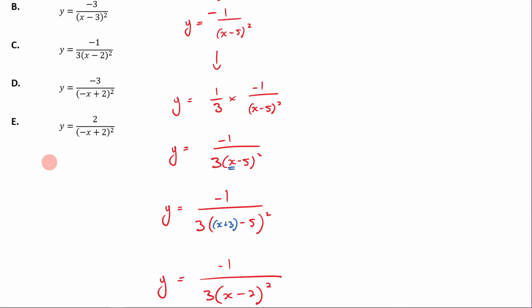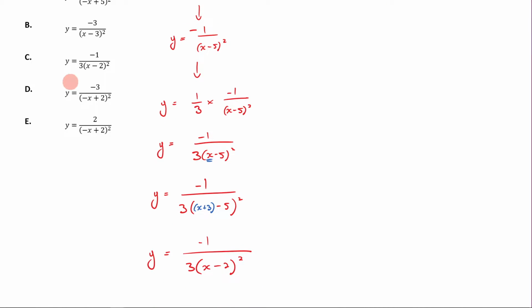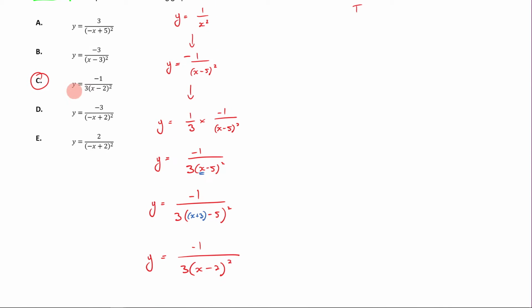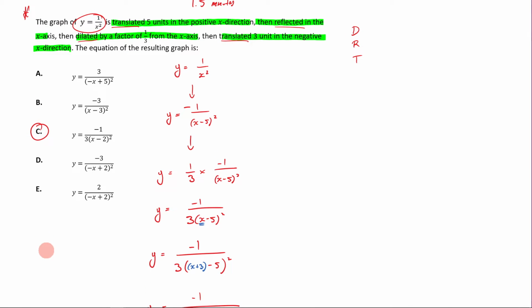We come up and we see which of those looks like our correct answer there. And it looks like negative 1 on 3, x minus 2 squared is going to be C. So that's how you would approach that question there. Now, you might find this one pretty tricky. And maybe it's a good one to have a guess and come back to later. You can see how people could burn a lot of time on this question, so don't be one of those people. Now, before we move on, there is another way to answer this question.